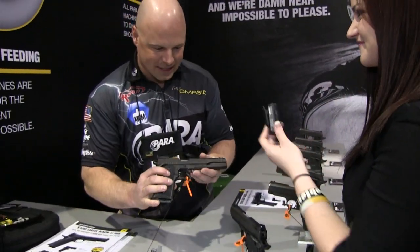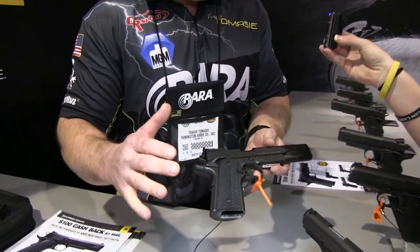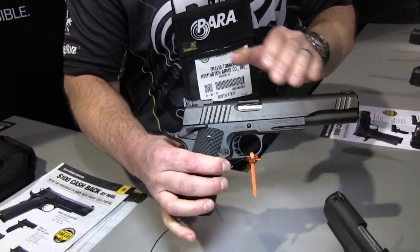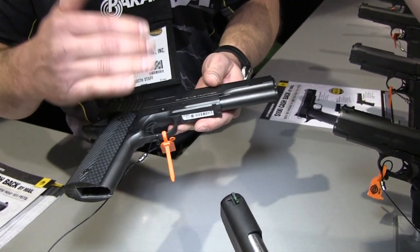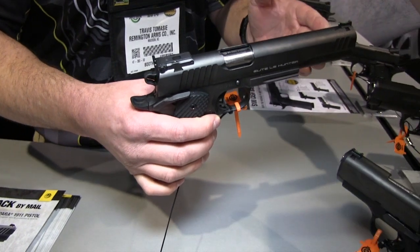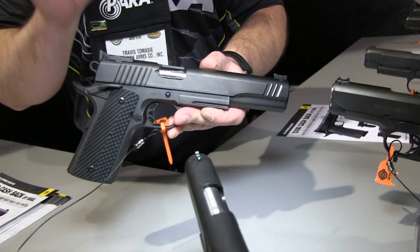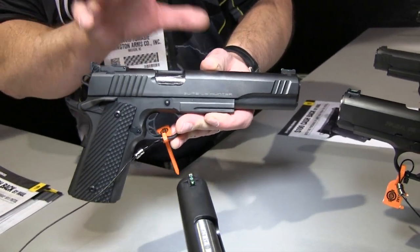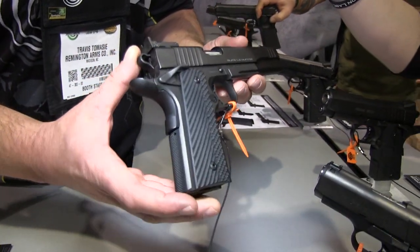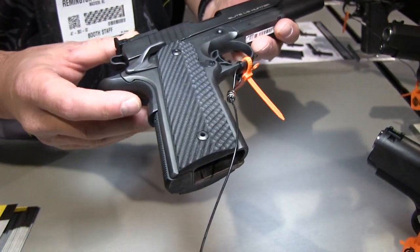One of the great guns that we got new this year is the Elite LS Hunter, and this is a 10mm long slide. Great feature set — we used a forged stainless frame with a rail, forged stainless slide, ion bond coating on the frame and the slide, full length guide rod. One thing that's really nice is a flat wire recoil spring. We've also done a flat firing pin stop, so it delays the unlocking, slows it down, and makes the 10mm much easier to shoot — really soft recoil. VZG 10 grips are standard. That's our Elite LS Hunter and that's a $1,249 MSRP.